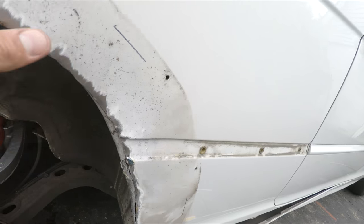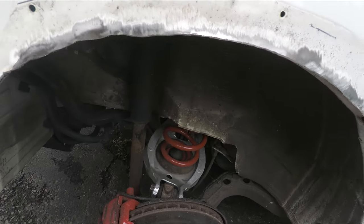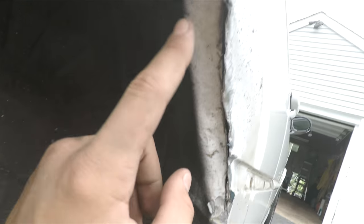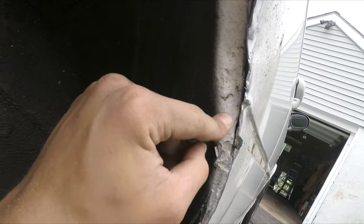Some stuff just to make it a little bit smoother so I won't have a lot of rough edges. Now I'm just gonna grind the inside over here from this rubber and then I'm gonna start putting the tape on.